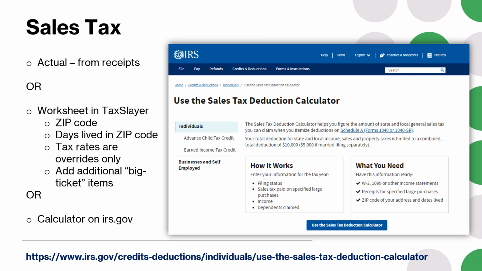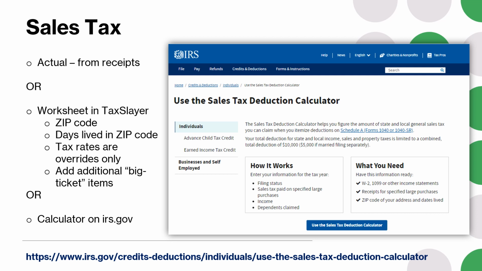So usually what we end up working with is there's a worksheet in TaxSlayer. When you go into the taxes section, it says state sales tax worksheet, and you click on it, and it asks for the taxpayer's zip code, how many days they lived in the zip code, and then there are a couple fields for tax rates based on the state tax rate and the local tax rate.